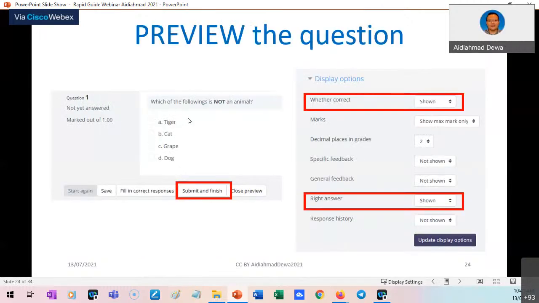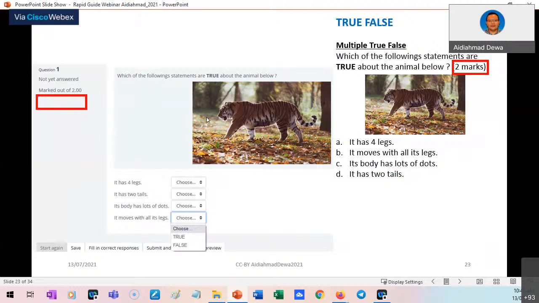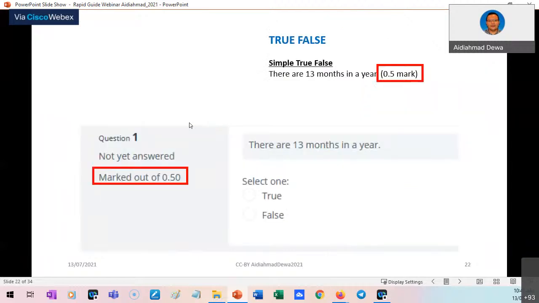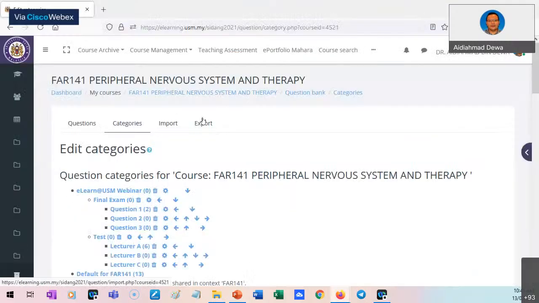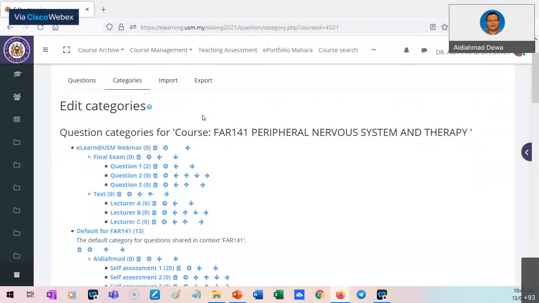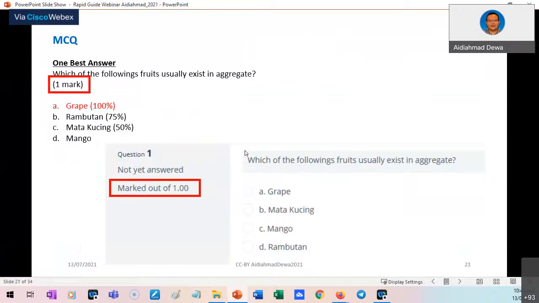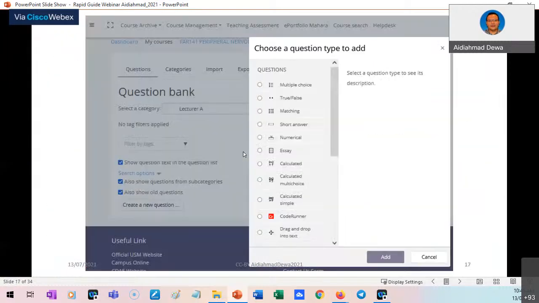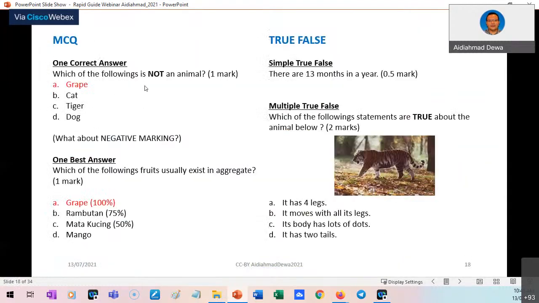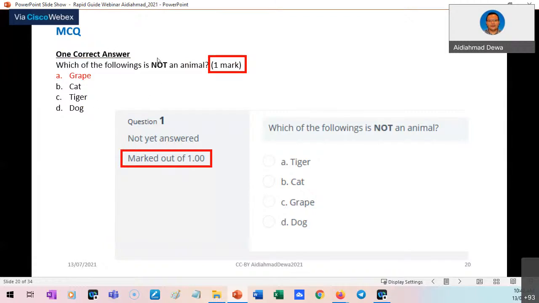All right. So now I've shown you. Where are we now? We are still in step two: CA, create categories, and add questions now. So I will show you in the eLearn. This is how in the eLearn you want to add questions. We go to the first question here, the MCQ, and we want to convert this into this question.